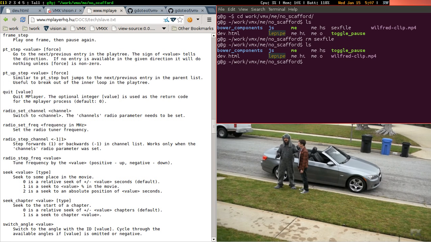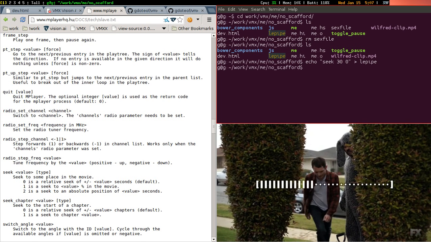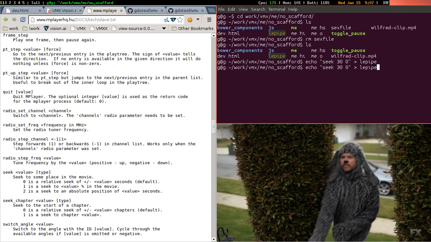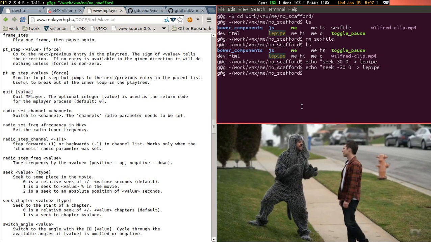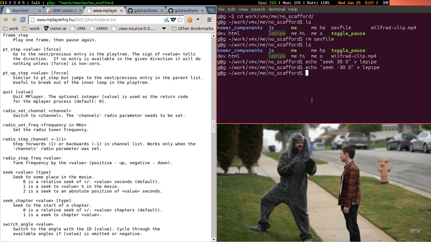Oops. All right, so in theory we should be able to do something like seek 30, 0, 2, and it should go. We should be able to go backwards.